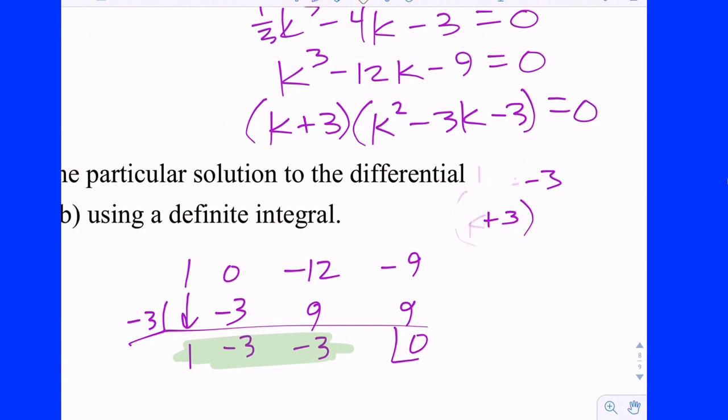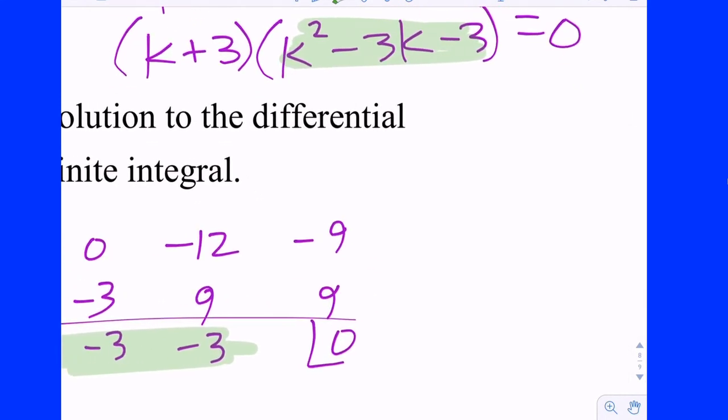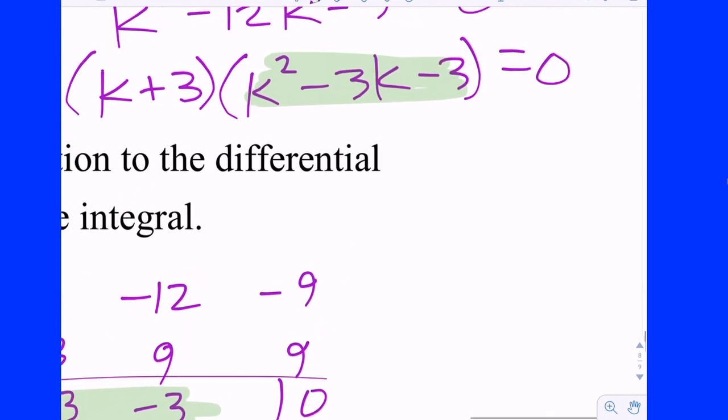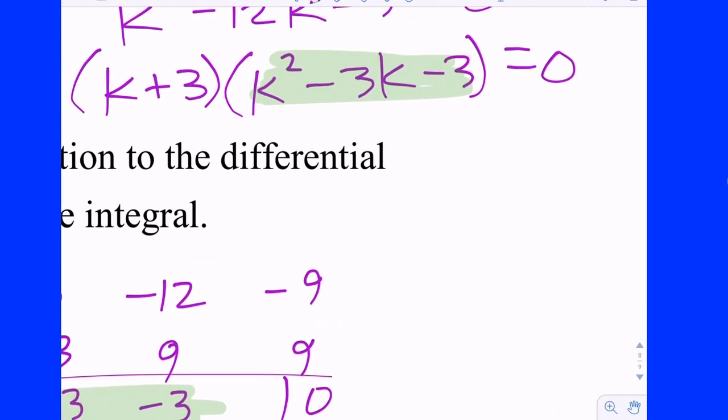Okay, so now we're kind of back to where we were earlier. We try to factor it some more, right? But to factor this quadratic trinomial, we need factors of -3 that add up to -3. Do we know what they are? No, but again, thank goodness we have that tattoo that we got. It was good money spent, right? Because we can always reference it, and we can use the quadratic formula.